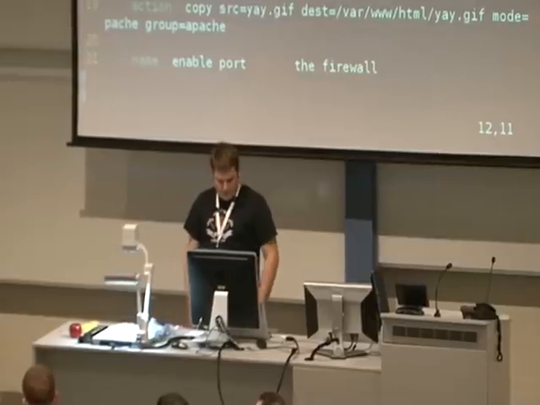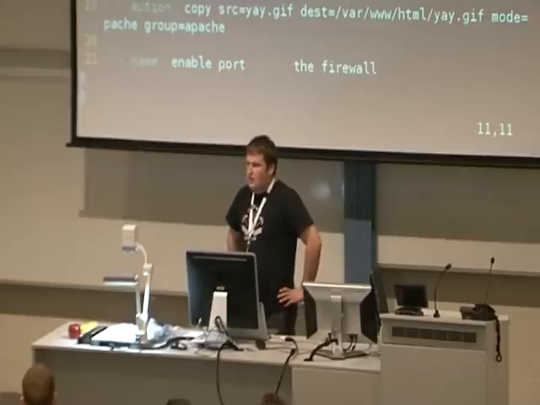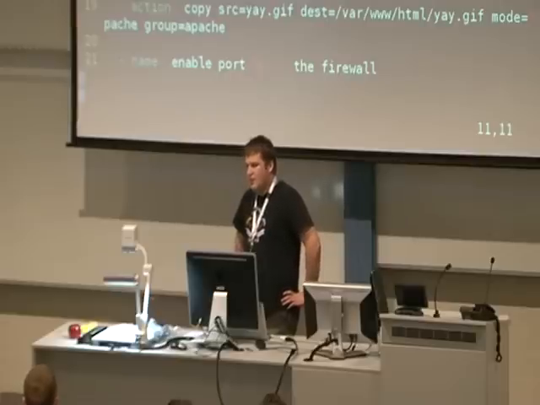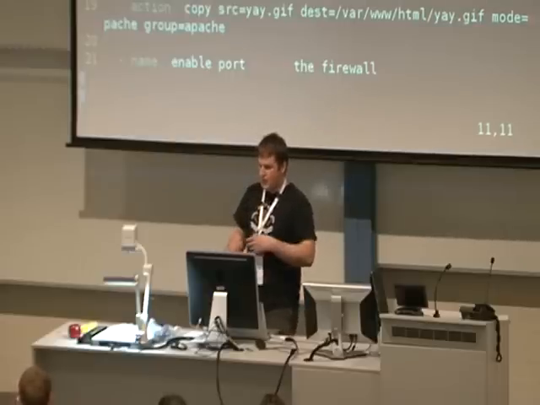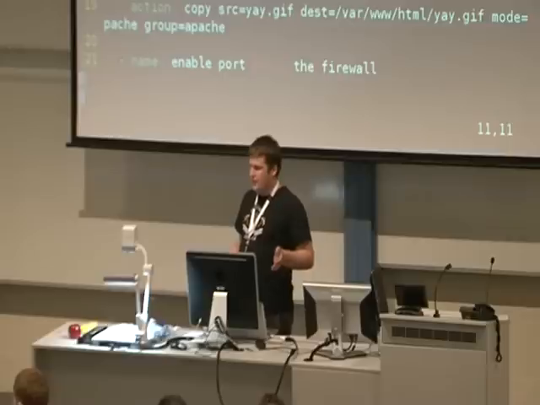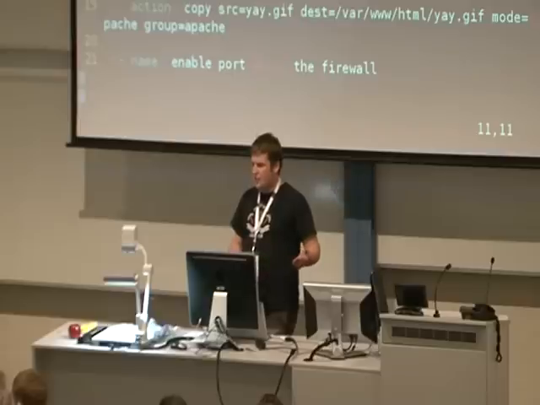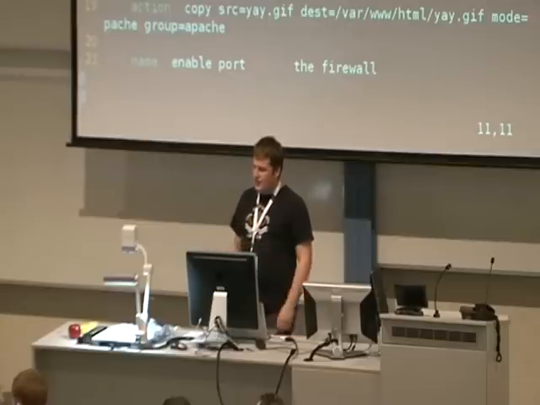With your playbooks, how do you manage that? Do you have a playbook for your entire infrastructure, or do you have a playbook per machine or playbook per task? It's really however you want to do it. Most of the time I've been doing it by having a playbook for each service I manage, and then having all the machines in that list. So I've had one for web applications, one for named and stuff. But I've seen a few people do it host-based. They create a playbook for each host, that sort of stuff. It's really flexible, and you can include other playbooks from playbooks, so you can have a whole lot of reuse and fanciness.